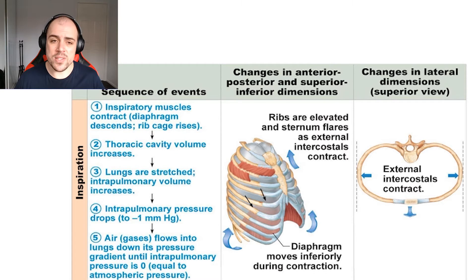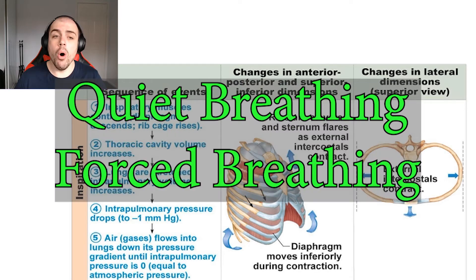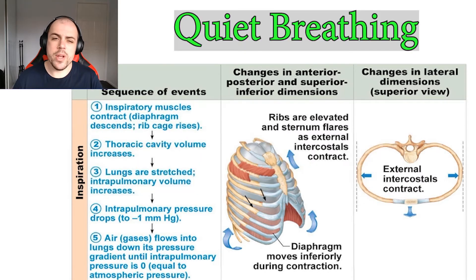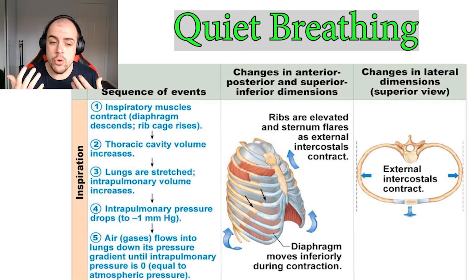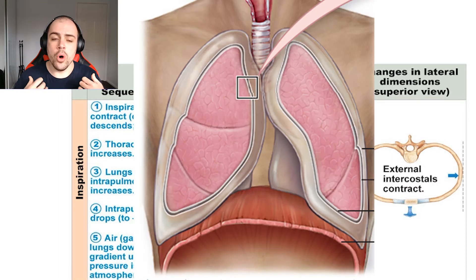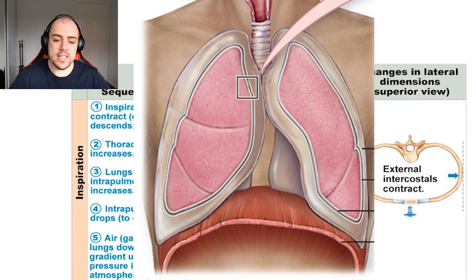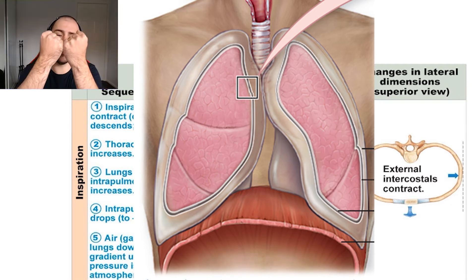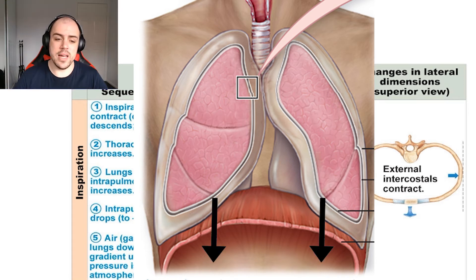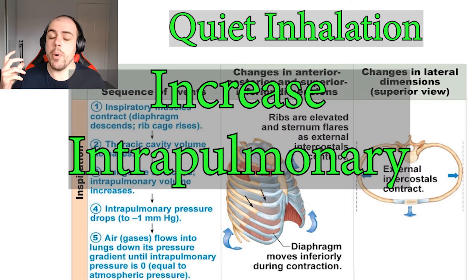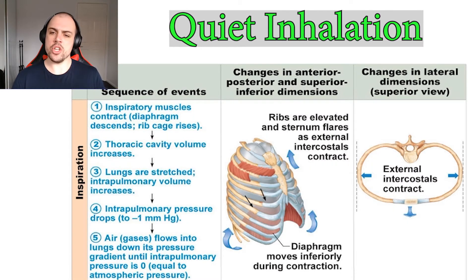The process of breathing in and out breaks down into two categories: quiet or passive breathing, and forced breathing. Quiet breathing is what you are most likely doing right now — your normal everyday breathing where you are not overly straining for air. The diaphragm will constrict and pull down, and because it is connected to your lungs, it's going to pull the lungs out and down, causing them to expand, with the goal of increasing that intrapulmonary volume.